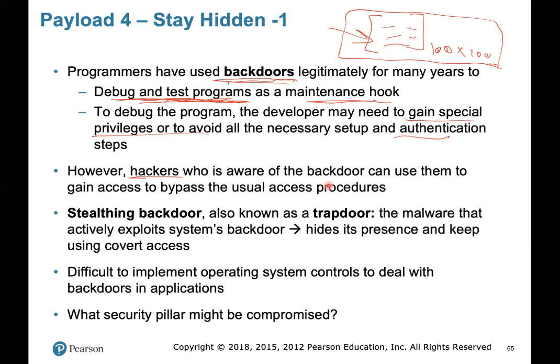So the next payload that we are talking about, like I said, they like to stay hidden. One example is the stealthing backdoor, which is also called a trapdoor. It means that the malware using this type of payload prefers to stay hidden because it has found some legitimate backdoor in the system, and it just wants to keep gaining from that backdoor. So it doesn't want to do anything that makes it detectable.